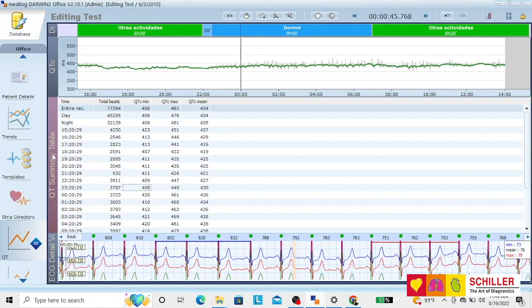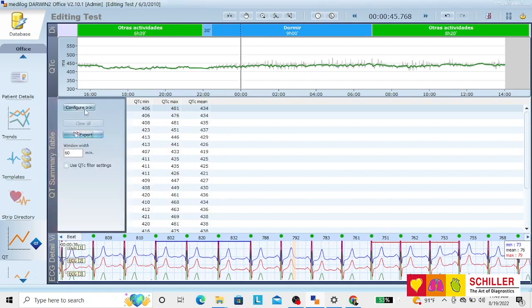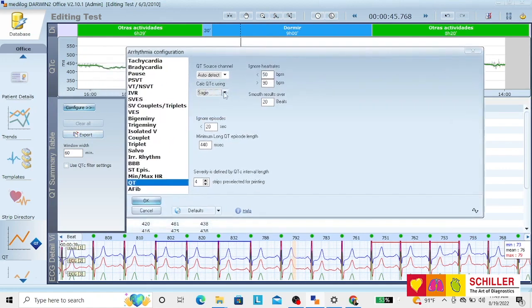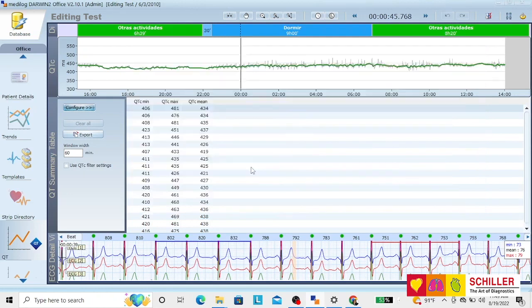If you click where it says QT summary table and go to configure, you can select which formula you want to use between Bazett, Fridericia, Pfeiffer, or Sagie. You can change the source, either auto detect or one channel only, length of episodes, minimum long QT, and heart rates to be analyzed. Once this is done, just click on OK and accept.